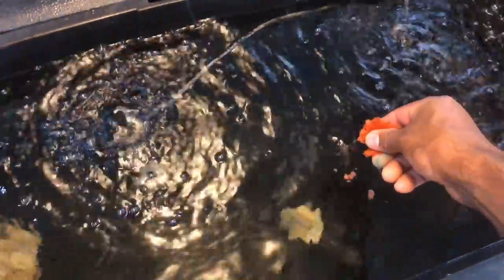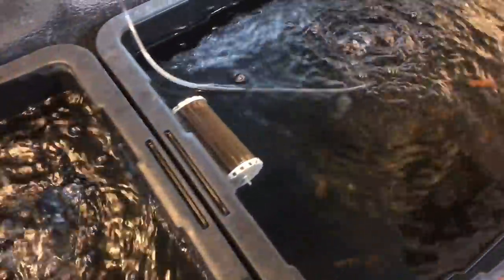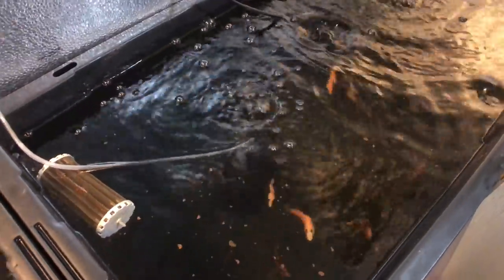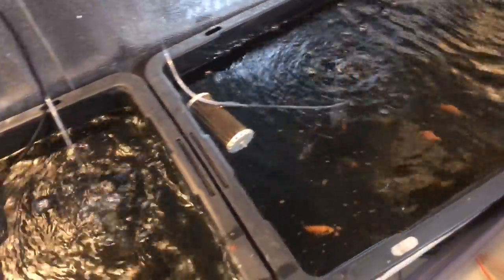I'm really happy with how they look and excited to see what they look like in the display tank upstairs. Let's go over to these tubs — it's hard to see, but I'll throw some flake food in and we'll see some activity. They go crazy for this stuff. You can see them swarming up and attacking the food. Anytime I walk up, they swim right to the surface — even before I put any food in — and they go after it and kind of make the water boil, so to speak.